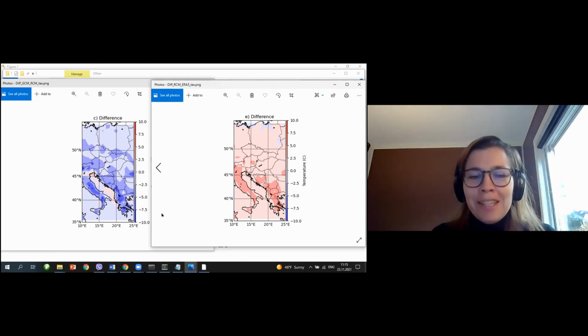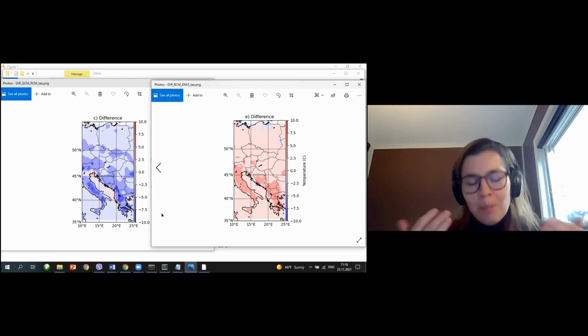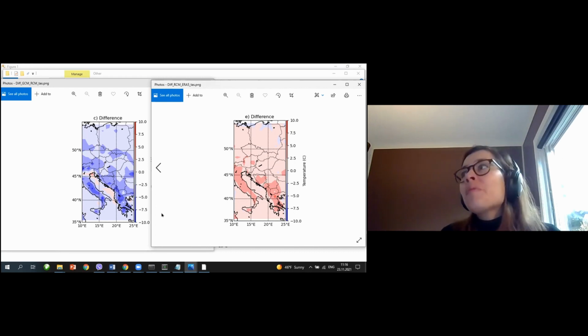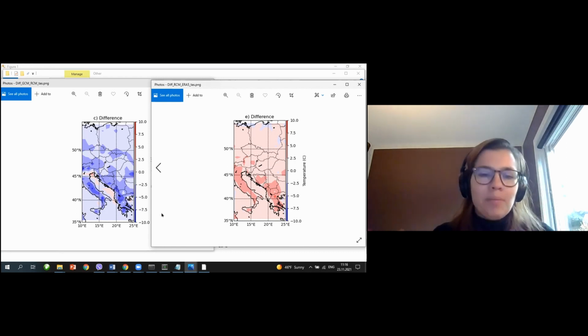So that's why the next step is also to compare with some sort of reference data set, some sort of observations. That's why I included another step where you have the reanalysis data set ERA5, which has a reanalysis developed over Europe. I mean, globally, but in Europe. And you can compare your data set with reanalysis. Normally you should be able to trust the reanalysis data set more than the GCM or the RCM.